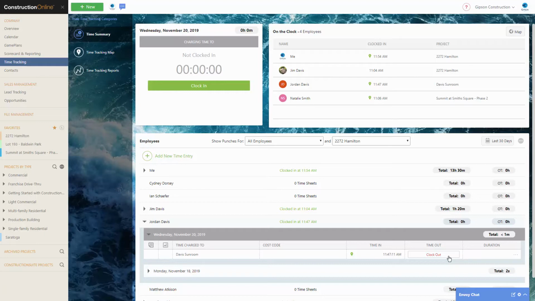Now, a couple of other things: some are new options, and some are things that have been here a while. But we do want to take a look at some of the settings, because with those new note options and with the new photo options and cost coding options, one of the things that you can now do is set some requirements.